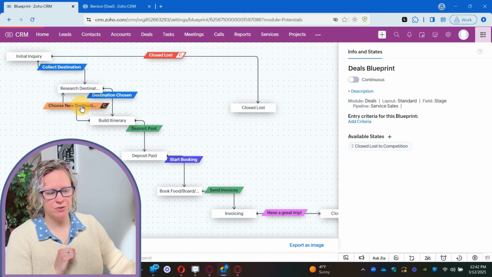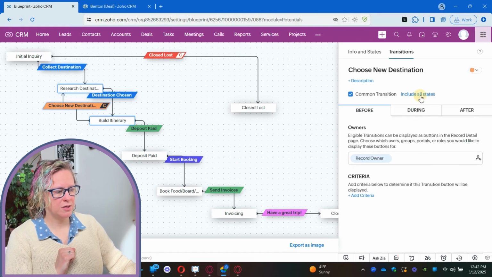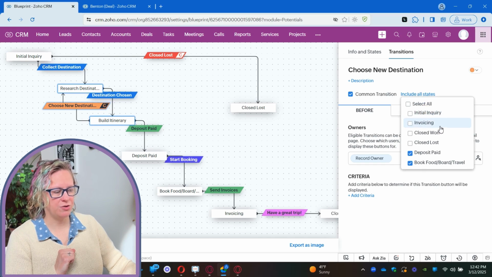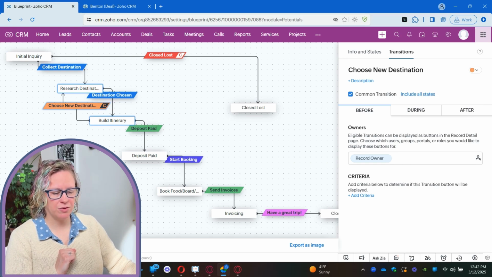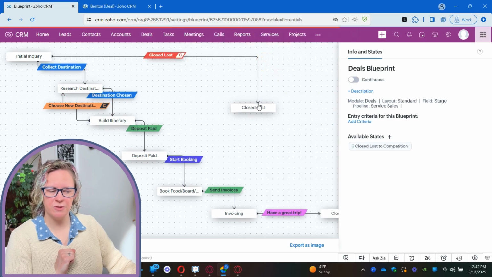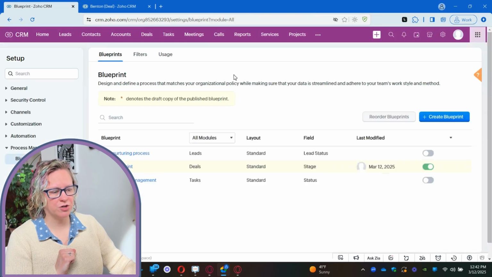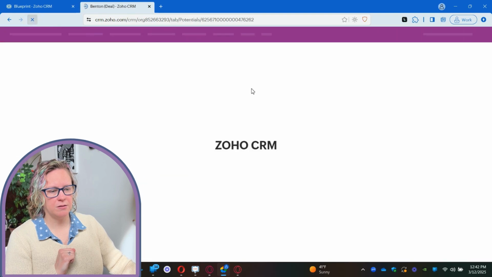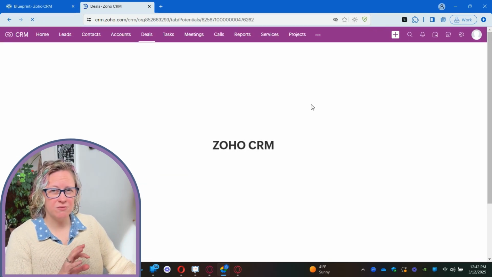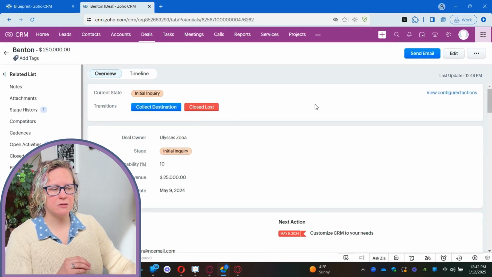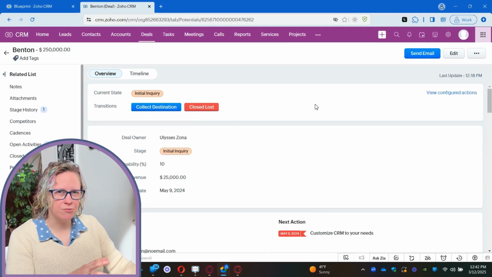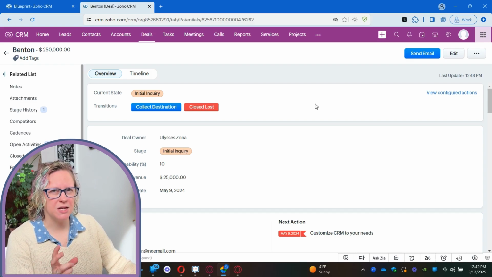We go into our choose new destination common transition, include all states, and uncheck initial inquiry. That makes a little bit more sense. We're going to republish, save anyway, move to the current version, and then refresh. This is the kind of thing that you might have to do when you're creating your blueprints: seeing what it looks like in real life, running a bunch of tests, and then updating and tweaking your blueprints appropriately.